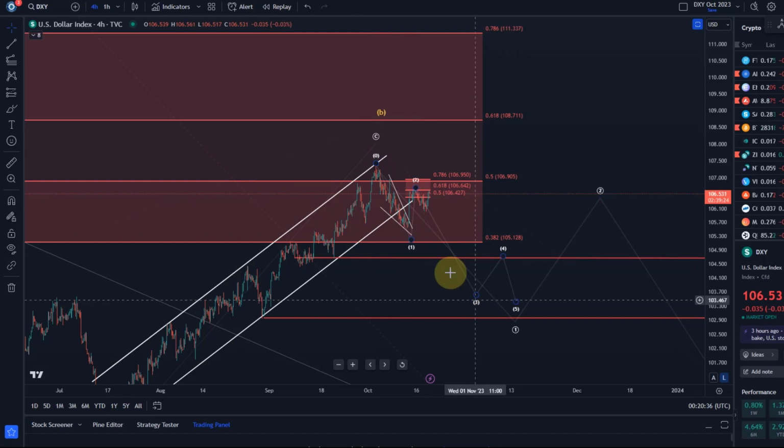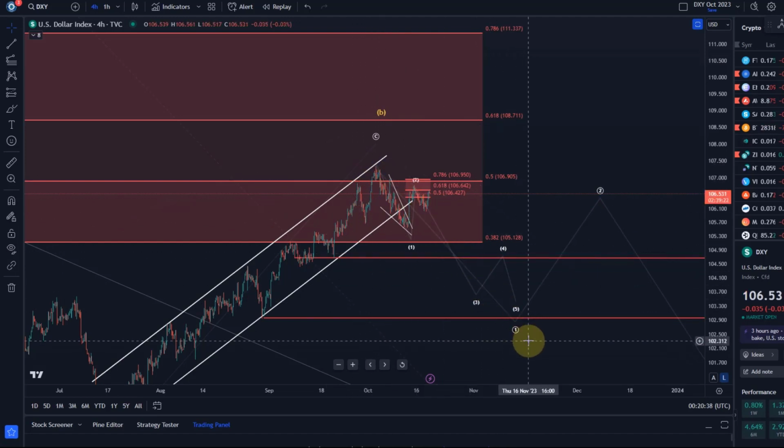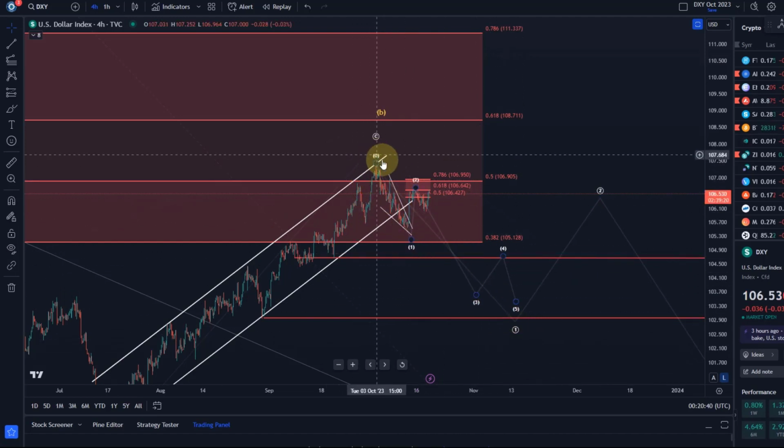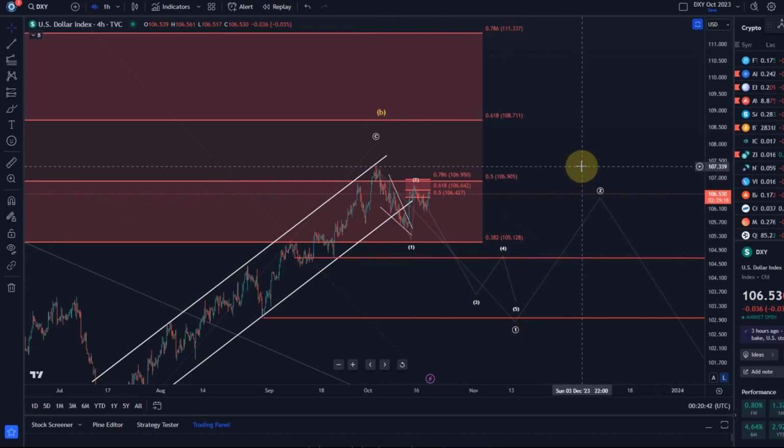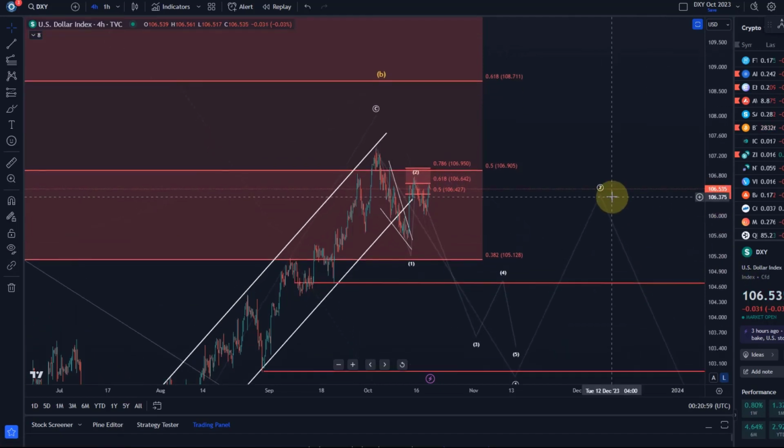And with each of these levels broken to the downside, the probabilities for a top in place increase. And then for a trader, the question is always, how much confirmation do I actually need as a trader? That's different from the analysis. From an analysis point of view, it's all about confirmations, whereas for a trader, it's more like risk and reward. But this is all I can say really. So we need to remain a little bit patient.